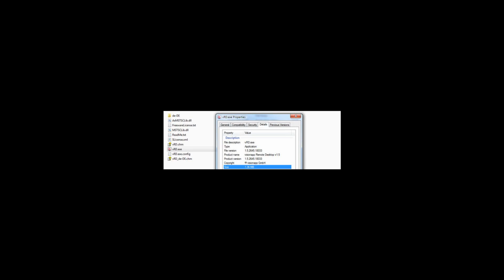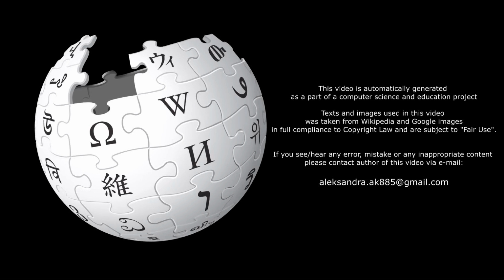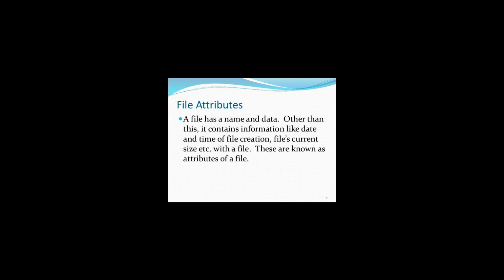Hidden. When set, indicates that the hosting file is hidden. MS-DOS commands like dir and Windows apps like File Explorer do not show hidden files by default, unless asked to do so. System. When set, indicates that the hosting file is a critical system file that is necessary for the computer to operate properly. MS-DOS and Microsoft Windows use it to mark important system files. MS-DOS commands like dir and Windows apps like File Explorer do not show system files by default, even when hidden files are shown, unless asked to do so.